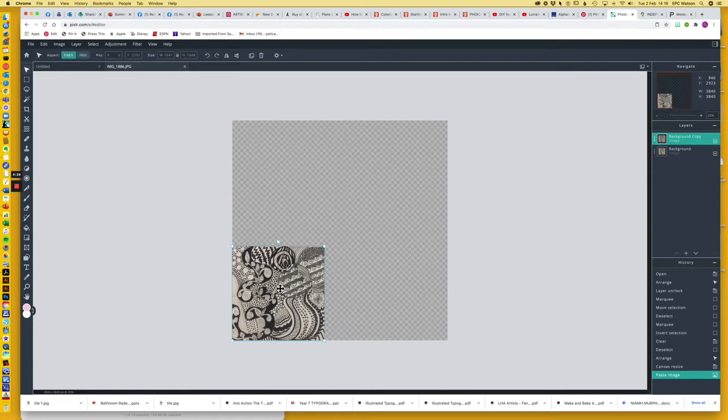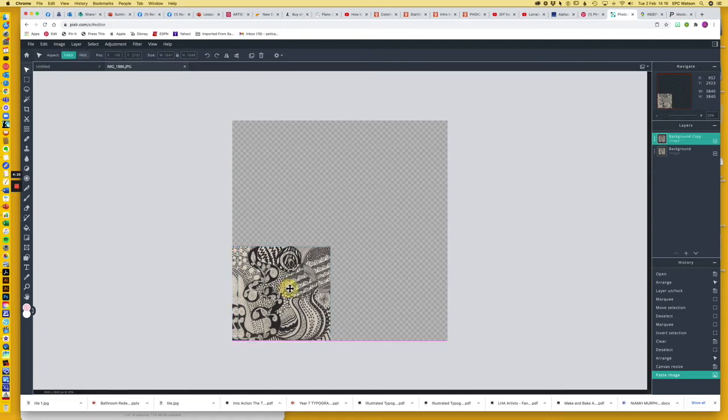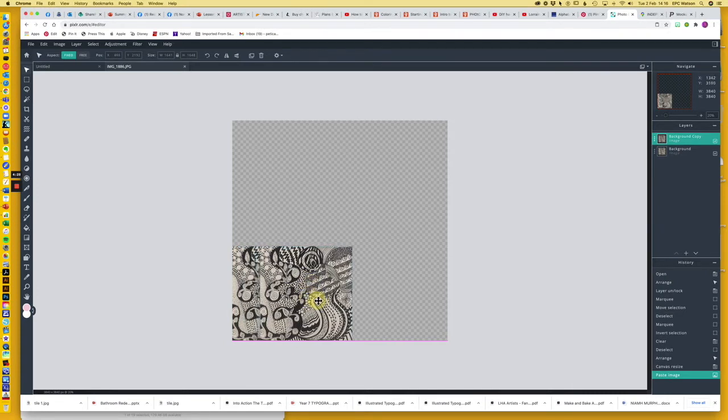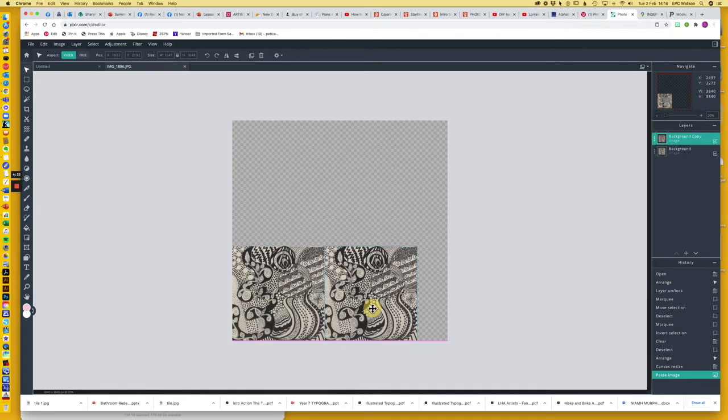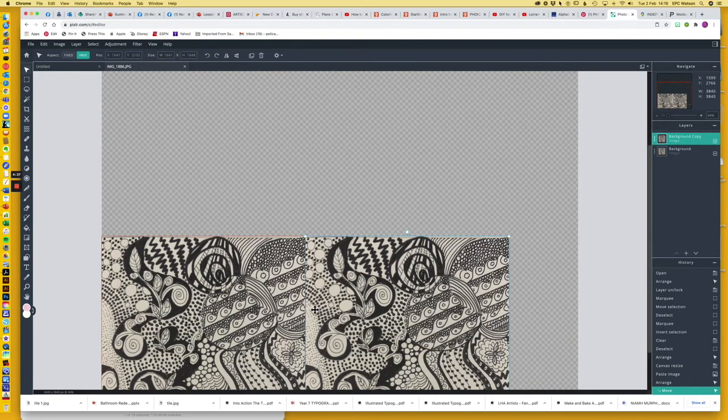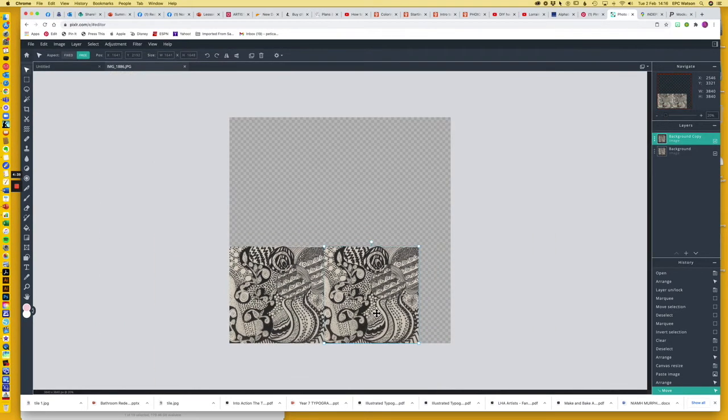But before we do that, we want to press the shift key and keep the shift key down, because that means that it goes really nicely, snaps into place and stays on the same line that you want it. We don't want to have any pixels showing in between these two, okay? So we've put it in the right place, but it doesn't actually look right. These are not joining up to this side, are they?